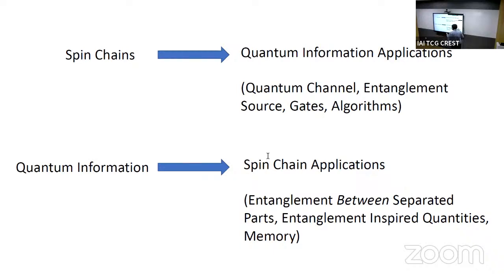A minimum application could again be that, once you understand how entanglement is distributed in a system, you can probably use it for, say, an entanglement source. But another thing is, even for understanding, if you are to write an approximate description of some parts of a system, if you understand the entanglement structure, it may help you to write an easier variational wave function.